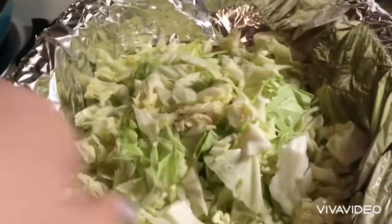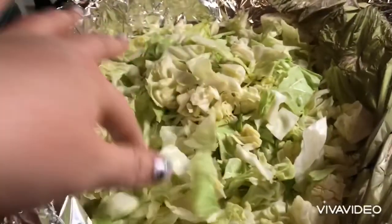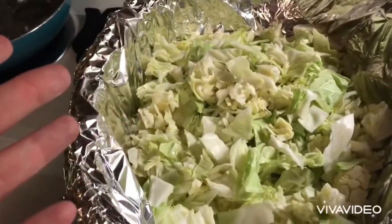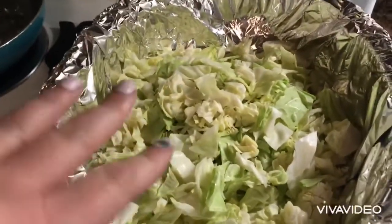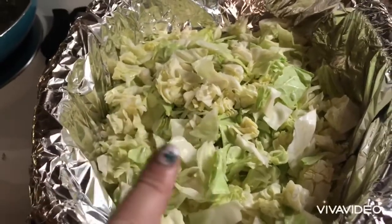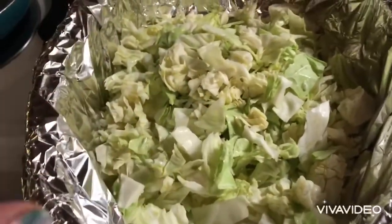Y'all see, I'm leaving mine kind of chunky because here's the thing. Some people cut it up so fine that I feel like I'm chasing it across the plate when I'm trying to get it on my fork or my spoon. I don't like it. When I put my fork into something, I want something to hang on to my fork. So I leave mine just a little thicker, bigger chunks than what some people do.